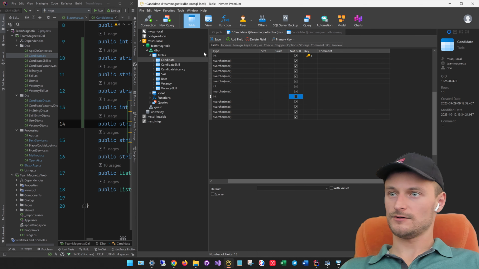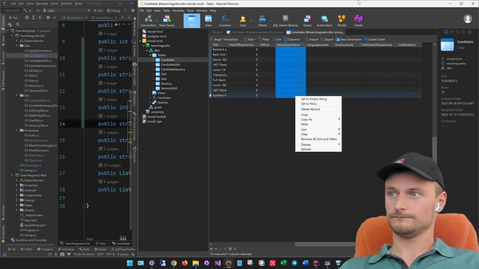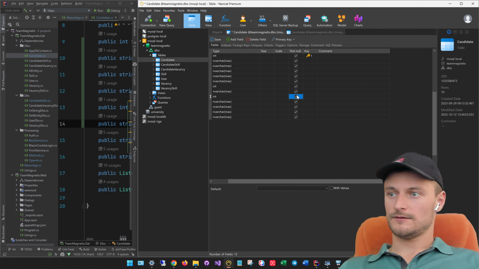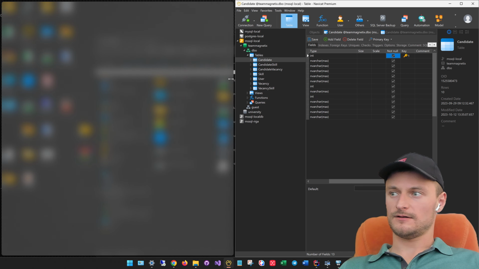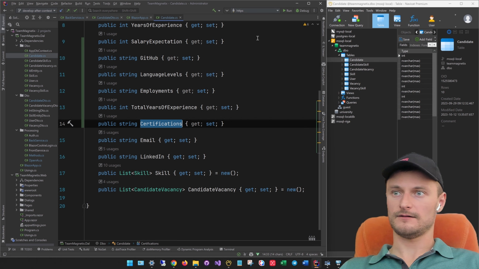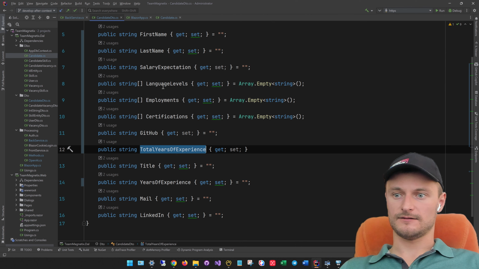So for this integer, this one should be set to, for example, 0. This is just insurance, because as you know, Entity Framework does not like nulls too much, so we should have this data in the database.